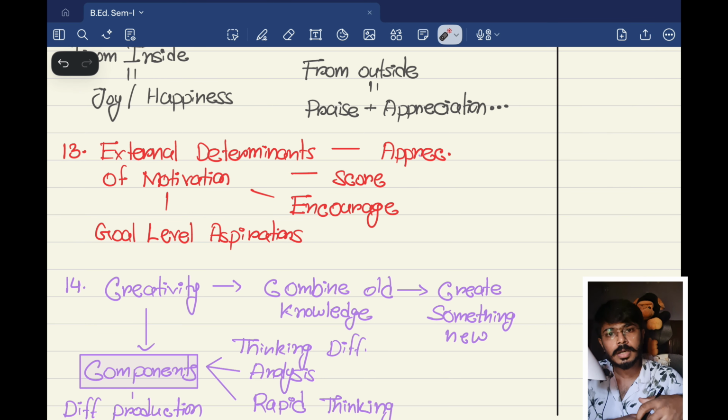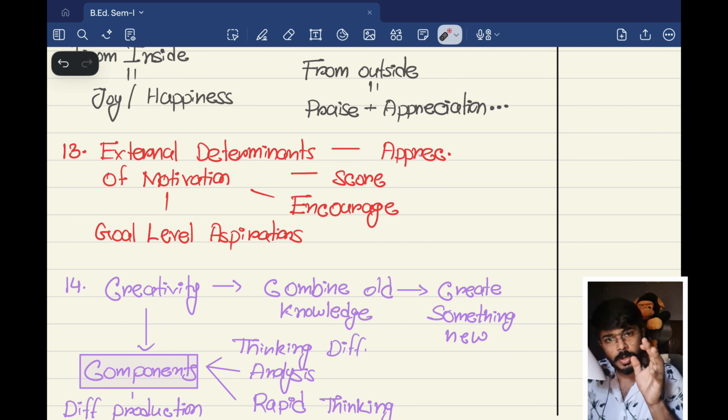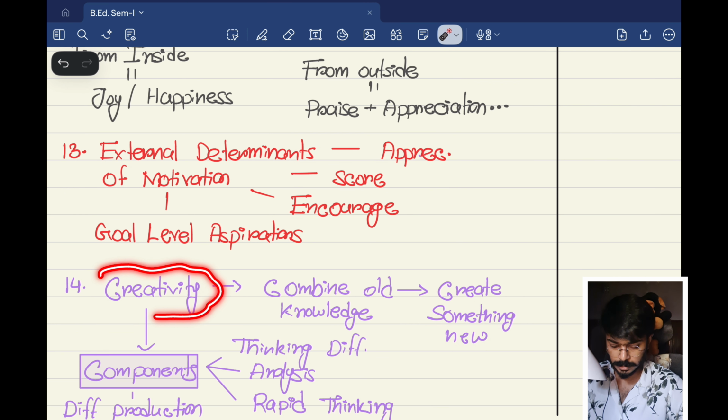Now we have to come to our educational background knowledge. Like we are appearing for the B.Ed exam, right? Not the general social studies exam. So we have to deliver something that feels a little bit extra, so that the examiner will find this is something good. For this purpose, you have to combine old knowledge and create something new. The main thing is I have to deliver my own words in such a way that the other person finds that I am really in need and I deserve to have this. So this is said in a good way, that you combine your own old knowledge and create something new. It is called creativity.